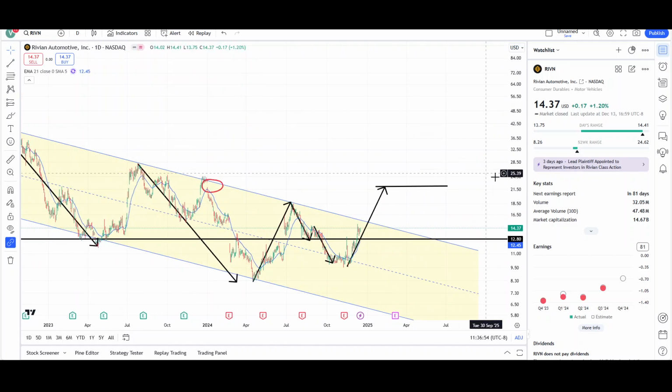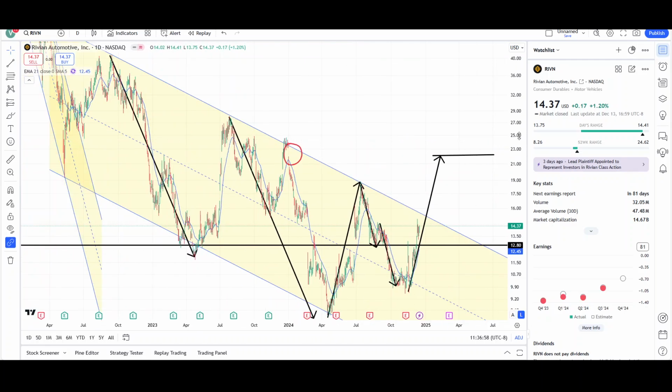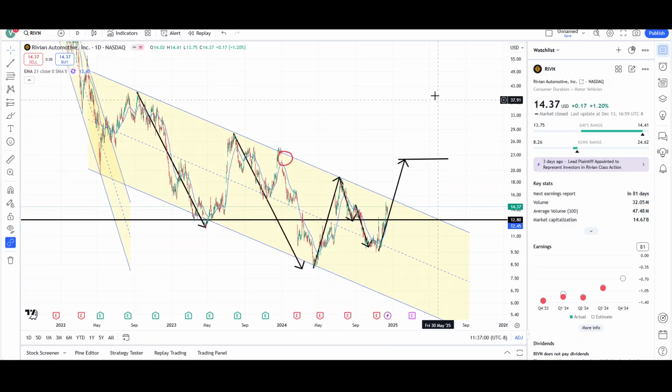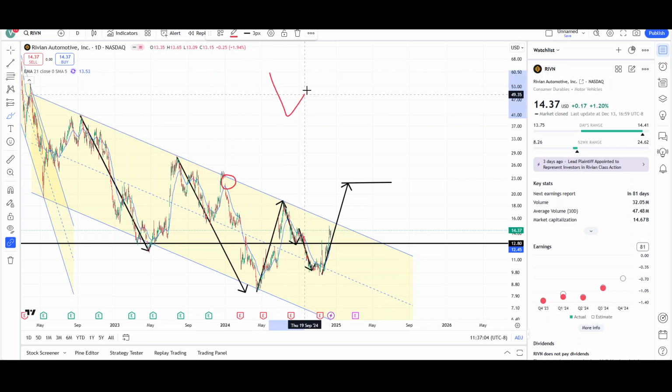So you need to monitor what's going on in the market. For example, in a downtrend, price is supposed to make new lows. So we have a high and then a low and then a lower high, a lower low, a lower high, a lower low, and so on. So for example, here, price made a lower high, but look what happened. It made a higher low than the previous low. So you have to monitor the downtrend.